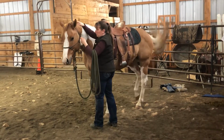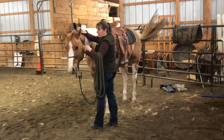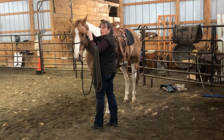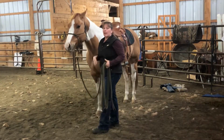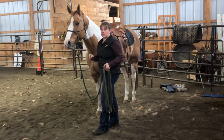Head down. Good. So see him kind of kicking out in the back? That's his "I'm a little uncomfortable" deal. That's what he does when he starts to be uncomfortable. He lifts up his back foot. Every horse will have a little sign of what happens before what happens happens.